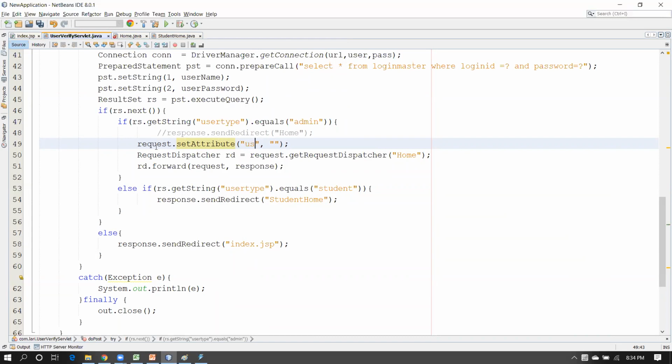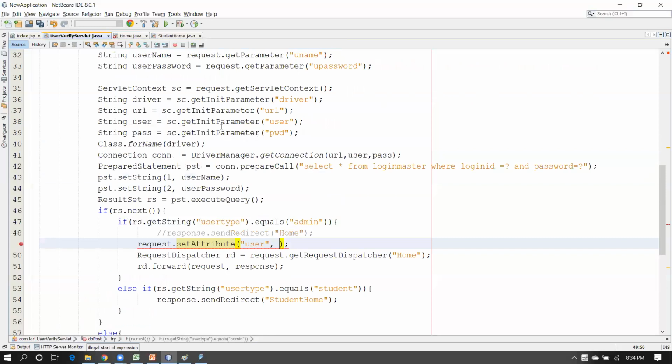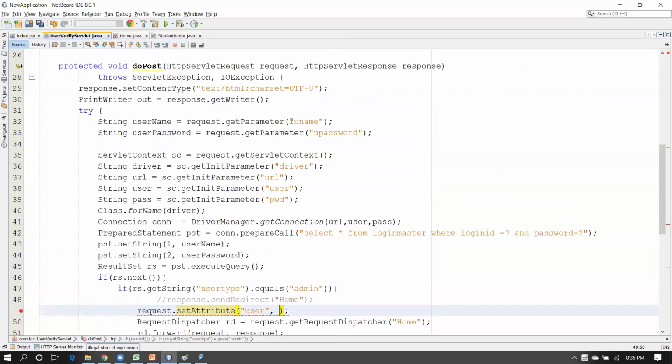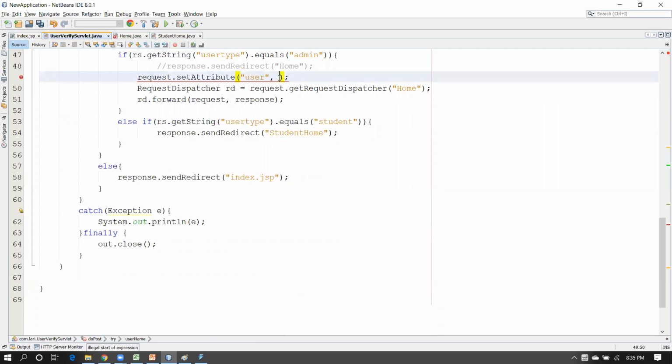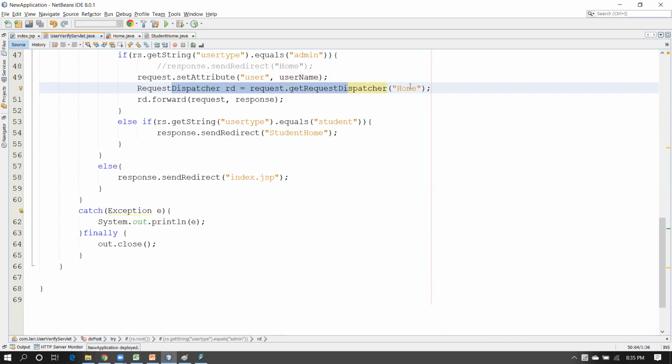So I will set the attribute as user, and the value is the username we have already got from the user, or you can get the value from the database also. So here is the username or user ID, whatever value you want to set. Now when this request is forwarded to the home page, it will carry this attribute and the value of the username.